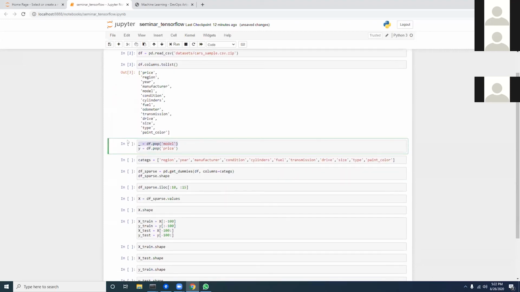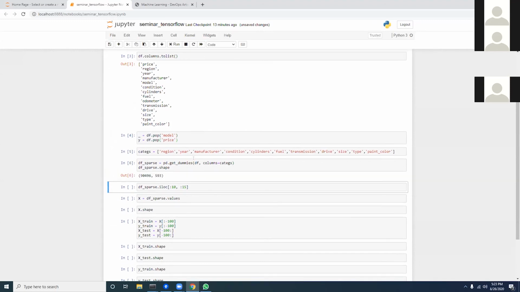We're going to extract the model and not use it for this presentation, and we're also going to extract the price column and use it as a target for our model. Mr. Damian presented why we should use the dummy columns, so I'm just going to skip that and prepare the sparse matrix.